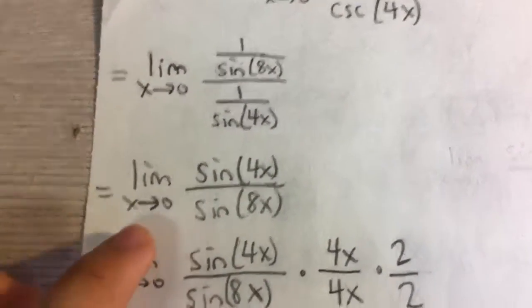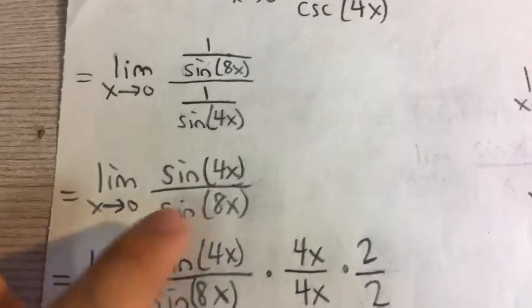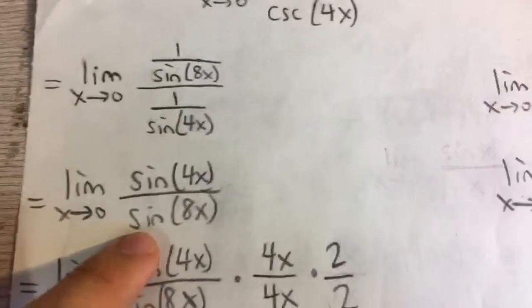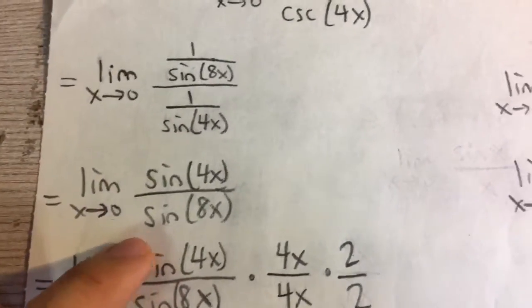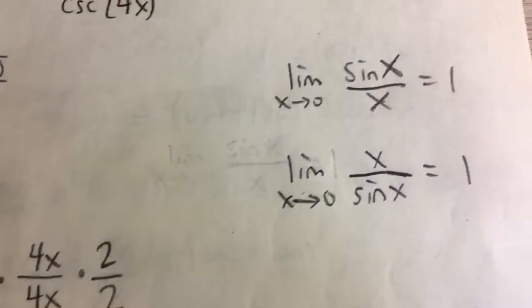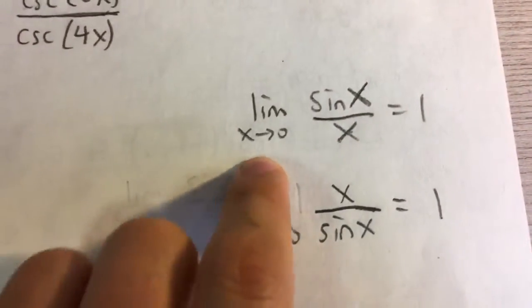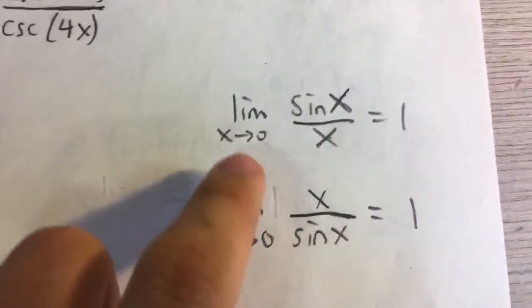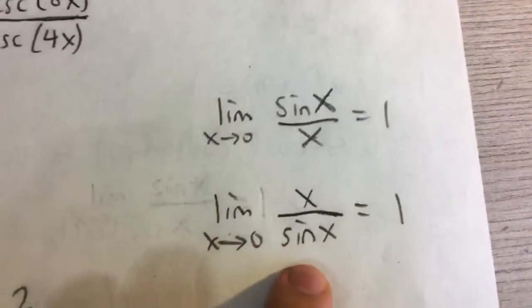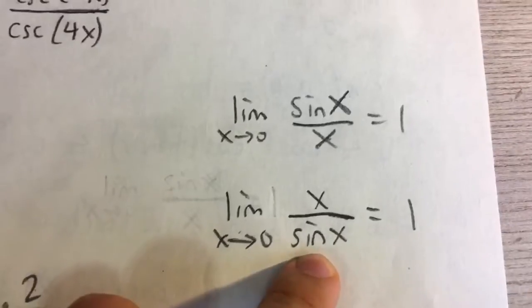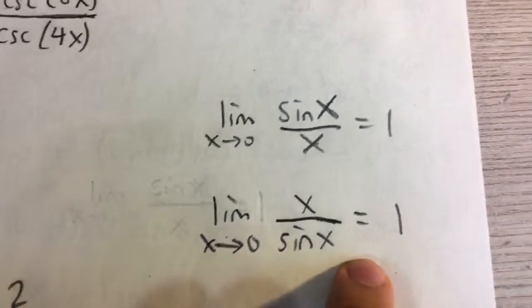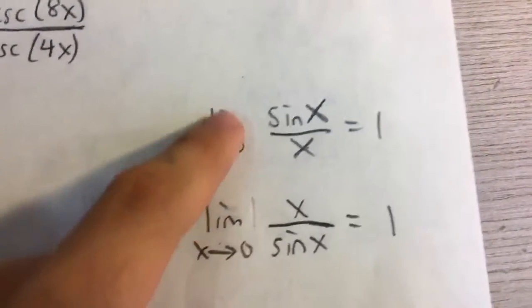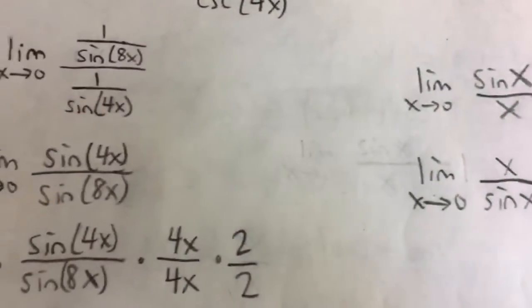sine of 8x. But still, even from this, you still can't plug in 0 because you would be dividing by 0, because sine of 0 is 0. So what we have to do is use these fundamental trig limits, which are the limit as x approaches 0 of sine x over x equals 1. And also keep in mind that if we take the reciprocal of both sides and take the limit of sine of x over sine x as x approaches 0, that would be equal to 1 over 1, which is just 1. So in other words, both of these limits are equal to 1.